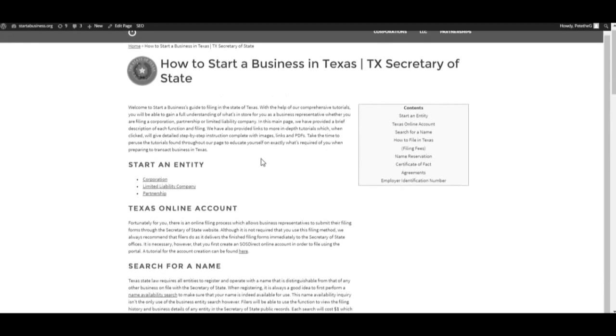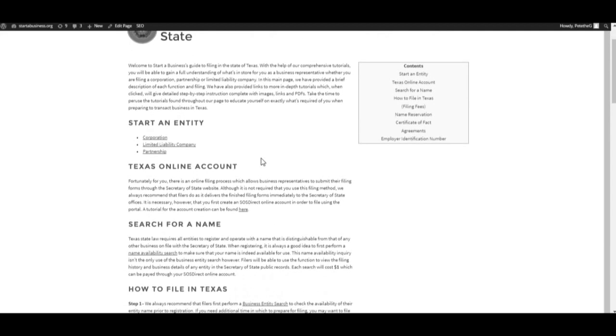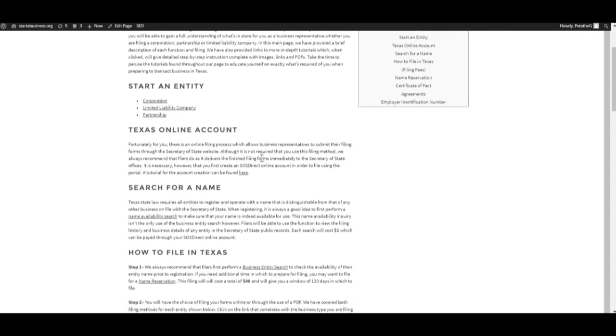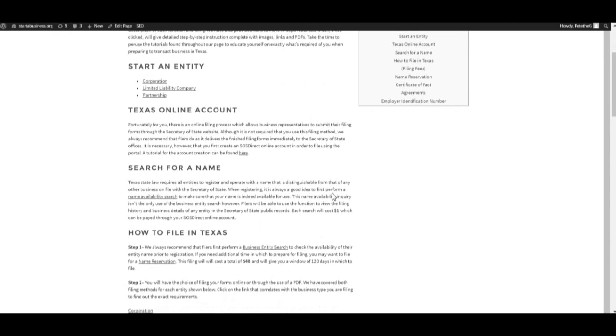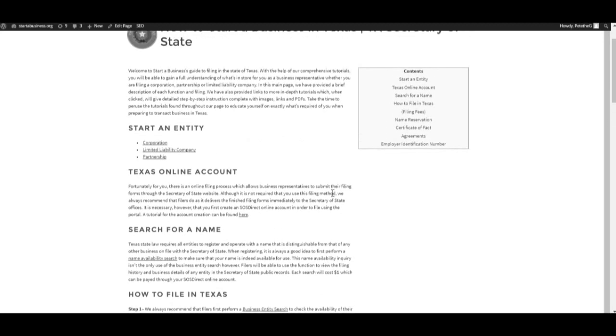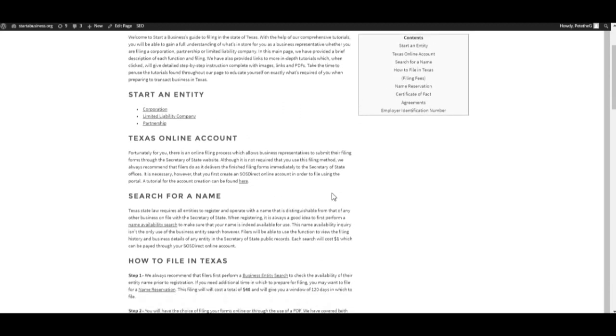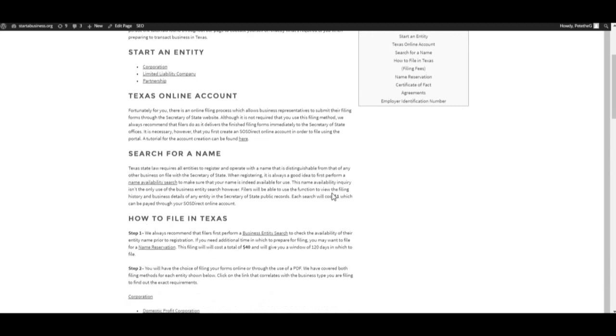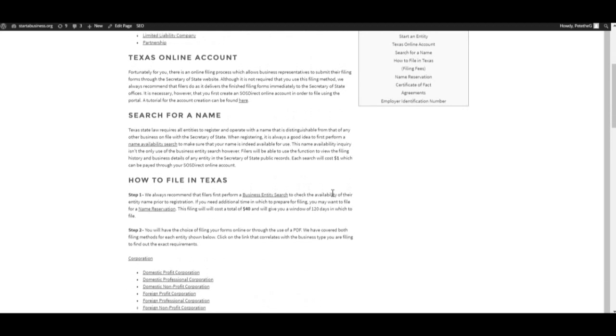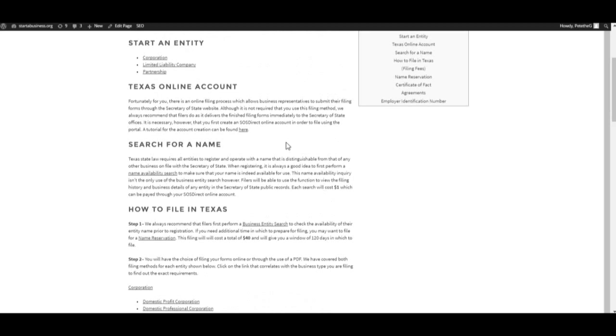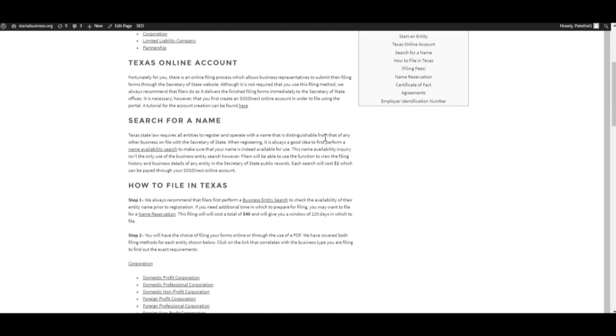I'm just going to go through all the different functions we featured on this main page, and I urge you to click on a few of the links, especially the ones that pertain to your entity type, to get a little bit more information. This is just a general overview of the various filings and functions that we've covered here.